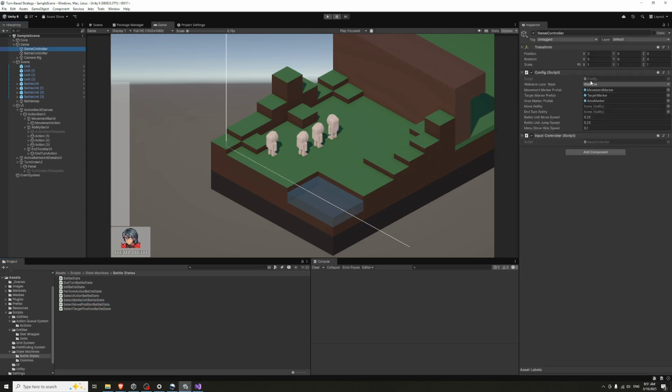What happens if I get rid of these? What's actually using these right now?